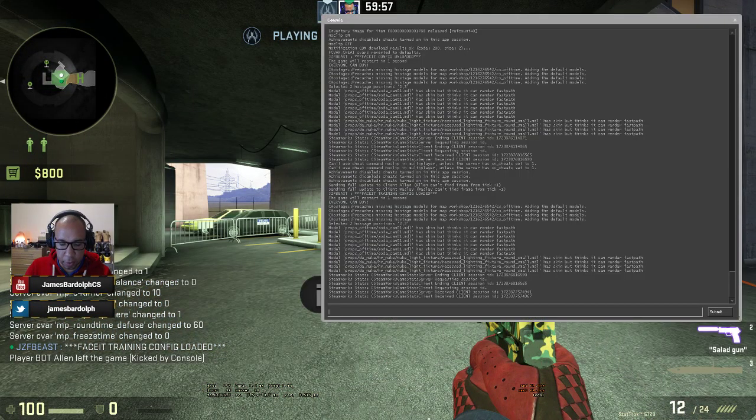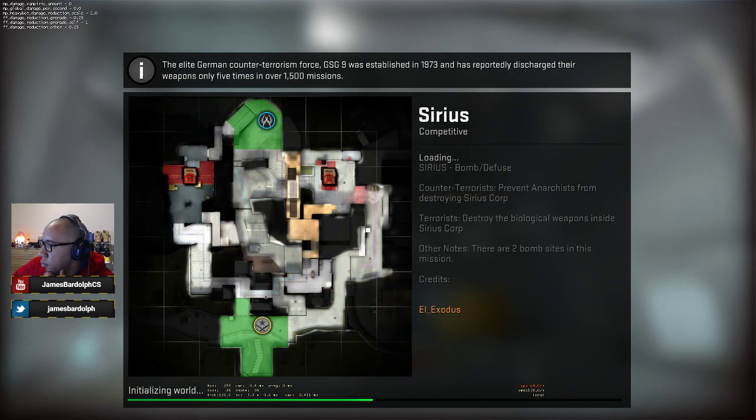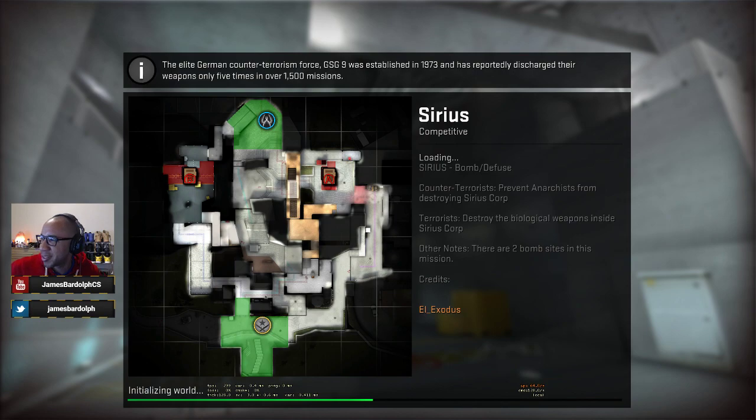Right, next one is DE Sirius. Oh my god, this is T-spawn. Of course it's T-spawn. Yeah, I am a moron. It's because the green zone... I'm tired. Okay, leave me alone. I'm going to the wrong freaking spawn. I am a stupidor.